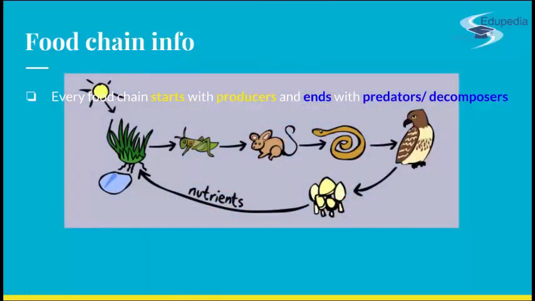In this linear row, if you go from the first link to the last one, with each step a bit of energy is lost. All organisms that obtain their energy in the same number of steps from the autotrophs, or primary producers, belong to the same trophic level in the ecosystem. The trophic level, as written here, represents the position which the organism holds in the food chain. So that's what the food chain represents in comparison to the food web.